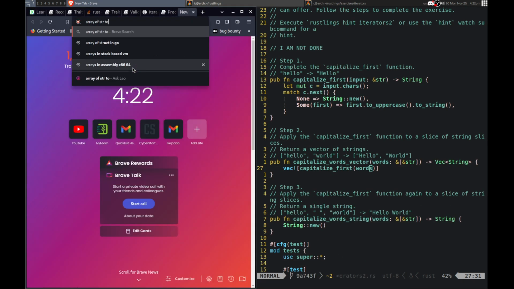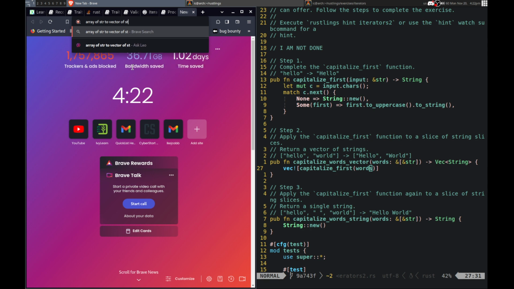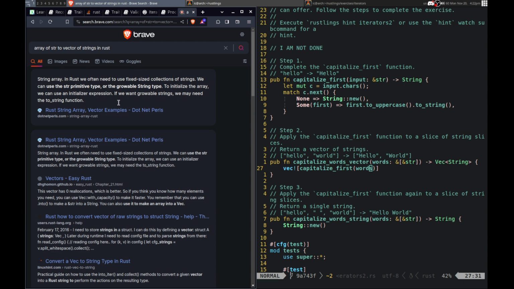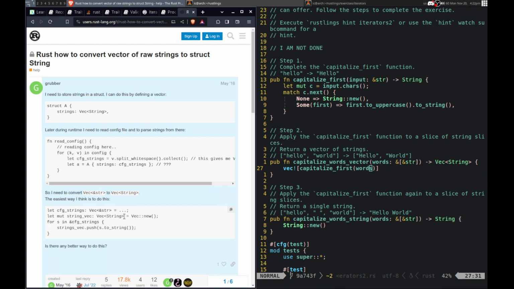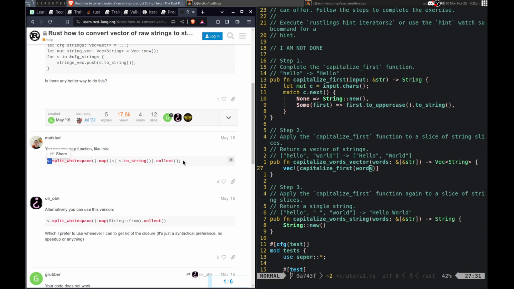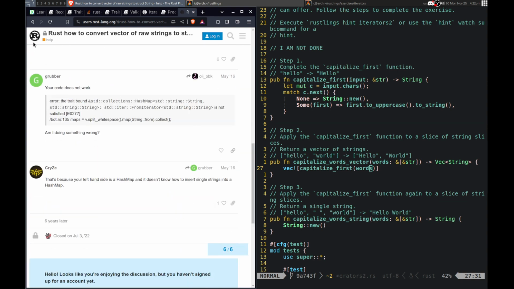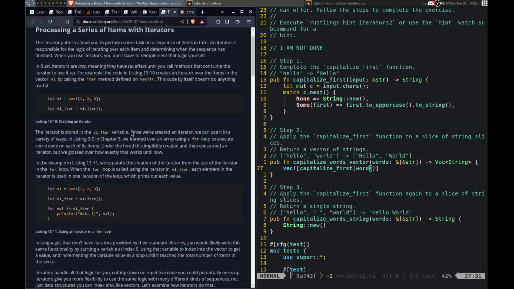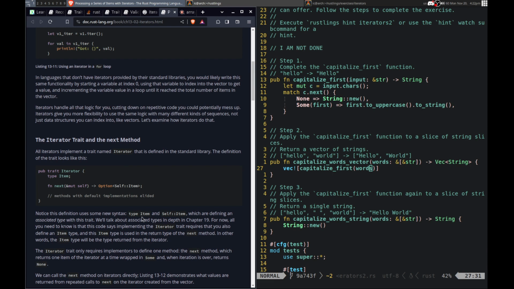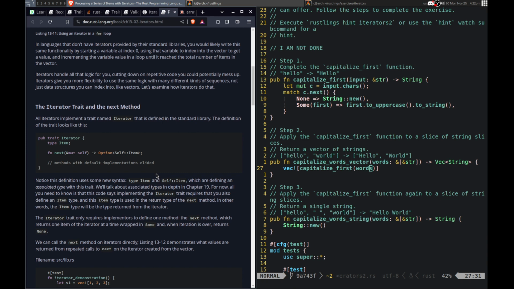Array of str to vector of strings in Rust. That's basically. Let's see. Okay. Vector string. Whoops. Okay. Wait, wait. Yeah, that's not. I don't think that's what it wants us to do. Okay. Let's see. Is there something else in here relating to that? Let's see. Option. Okay. Capitalize first.